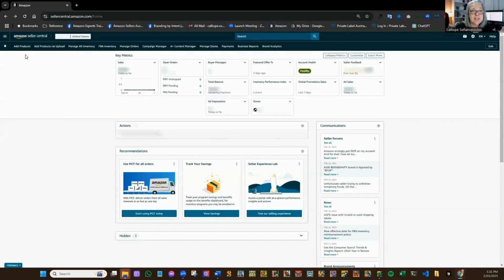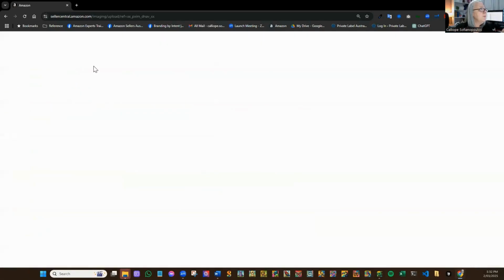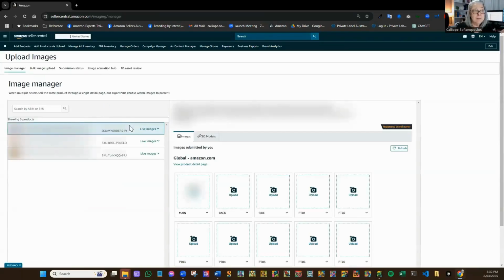First of all, you go to Seller Central. You navigate to the catalog and then to upload images. When you go into upload images, it takes you to this bulk image upload tool. Now, if you already know how to use it, you would probably jump onto Image Manager here.